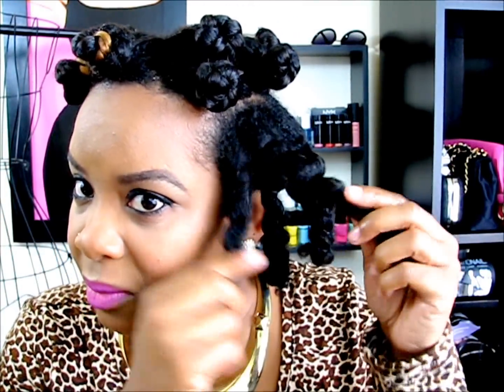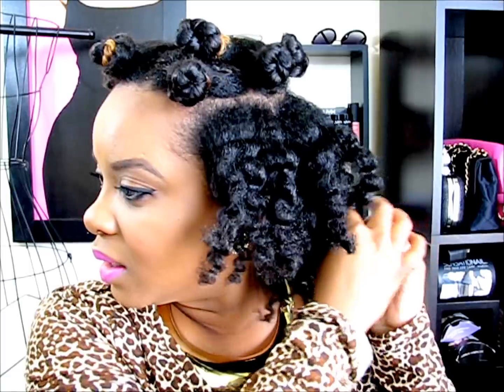So there's all mine, and I'm just going to separate them one more time. I'm not going to do it too much, because you know how I usually want my big fro. Well, with this, I do need the twist to be a little bit more defined, because the clip-ins are not Afro-textured hair. The clip-ins are actually silky texture. So we're going to have to rough them up a little bit to match it with our texture.